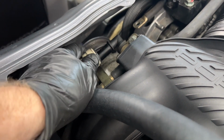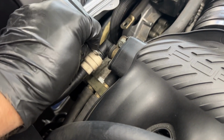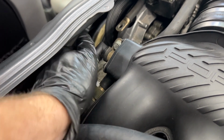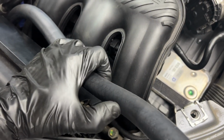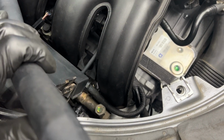All right, well, we're back up at the top. I'm gonna need this clip, and I'm gonna reinstall this guy here. It presses in here, and that snaps in there to keep it locked on. So I'm just gonna go ahead and cut this hose somewhere around here and attach the air filter. Unless I wanna run it, maybe I can just keep it long for now, since it looks like we have a lot of room under here. Maybe I'll just keep this hose long, cut it over here, and just tuck it right in there for now.